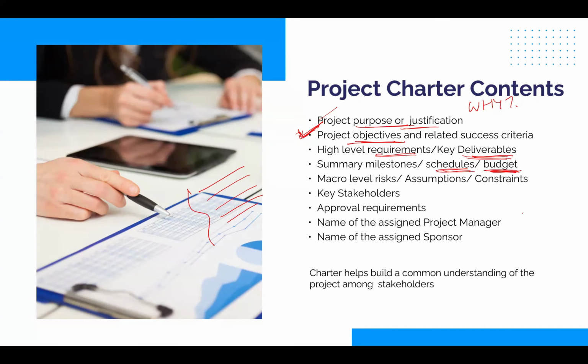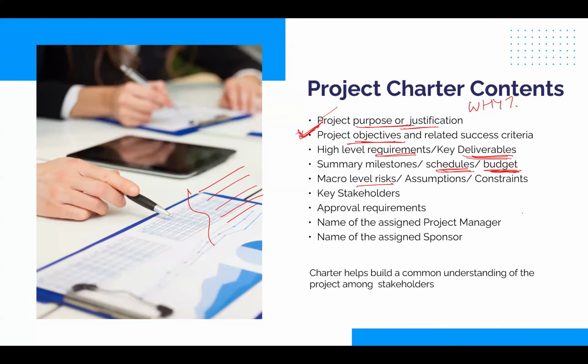But some rough estimates, some ballpark estimates, we will have in the charter for time and cost. You can put it in ranges also. Like for timelines, you say 10 to 12 months. Yeah, it could be this way also. We don't know a precise one. So some rough time and cost estimates we would have even in the charter.